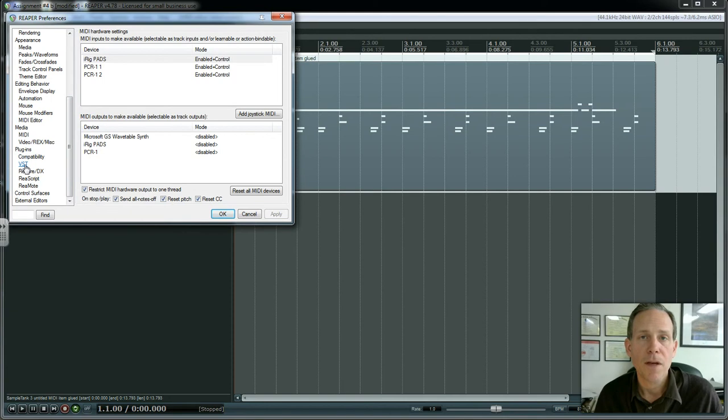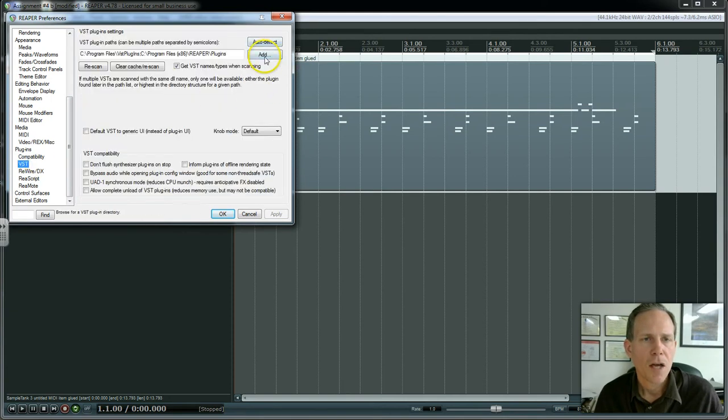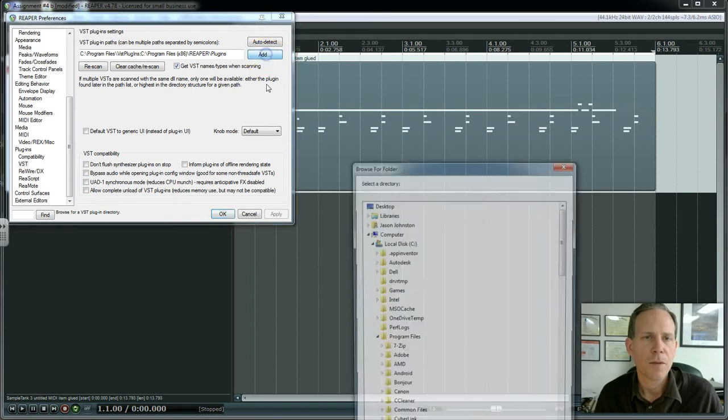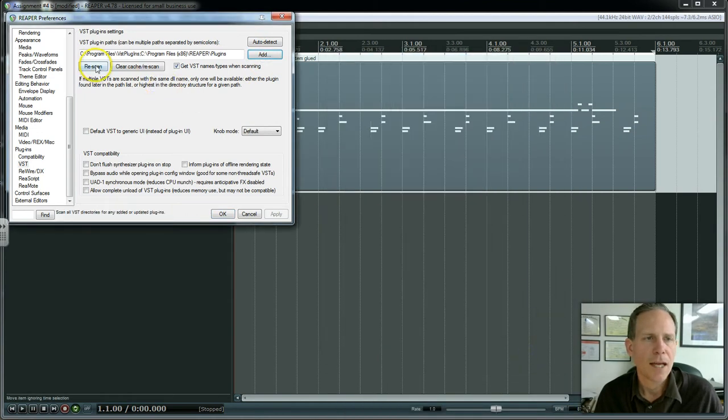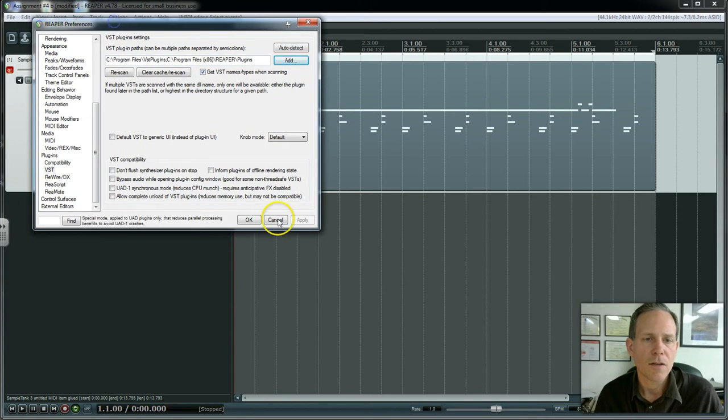Last thing I want to show you are VST plugin setups. There's another thing under default that you may have to change, which is to add a folder where you have installed some extra VST plugins. To do that, you would just click on Add, find your folder, select OK, rescan, and then it should find your VST plugin. So if you can't find one of your plugins, if you've installed something, it might have put it in a different folder than the default folder, so just be aware of that, and this is where you can add that in.